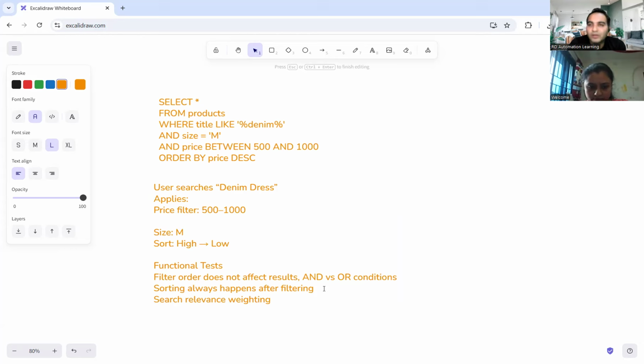First filtering will happen and then the sorting should happen. Then you can also do performance testing: how much time it takes to load the products on the page after you sort. If it takes too long, that's an issue. Sorting should not take 2 or 3 minutes, because it's an e-commerce website. It should be done in seconds.